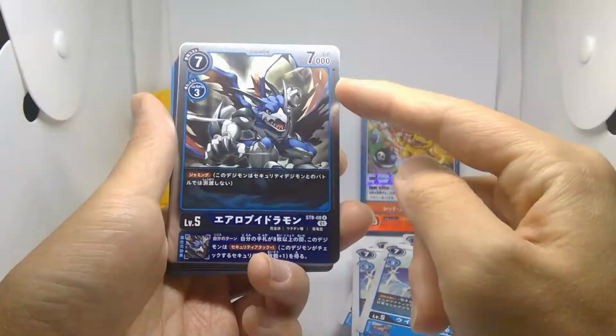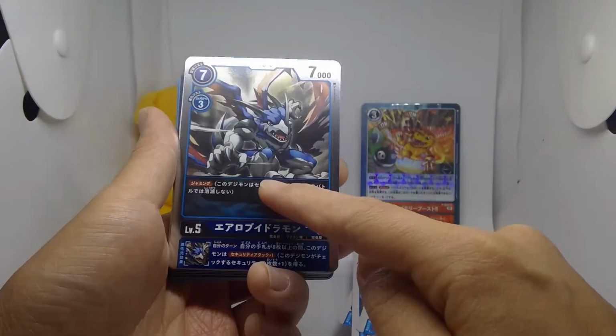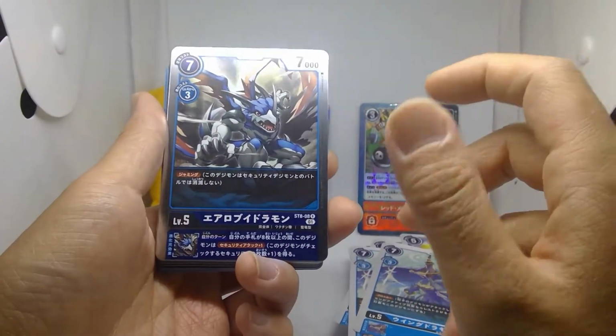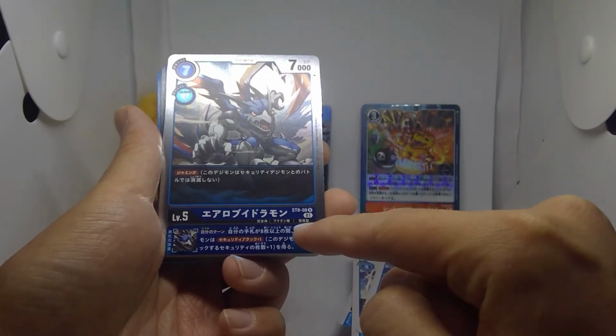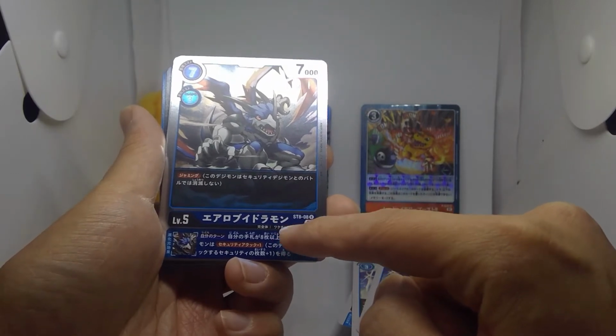UlforceVeedramon, rare. Guessing you only get 2. It's a 7/3/7 with the effect of jamming. Ooh, so this combo is really good. So this deck really goes well with the set 2 All Force deck. And it has an EOE of, on your turn, when you have 8 or more cards, this Digimon gains security attack +1. Oh, that's really good.